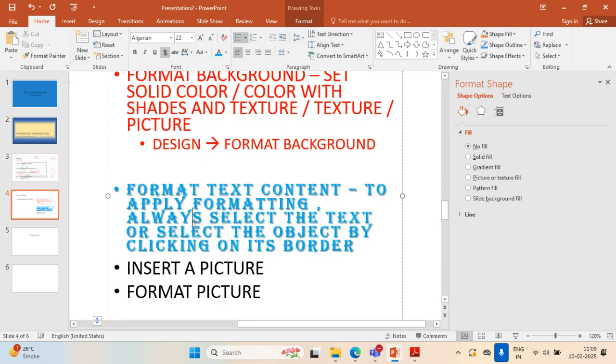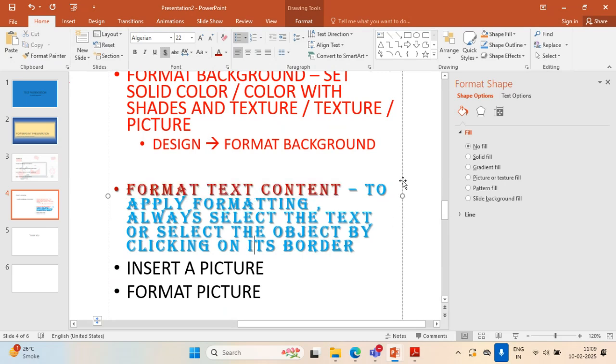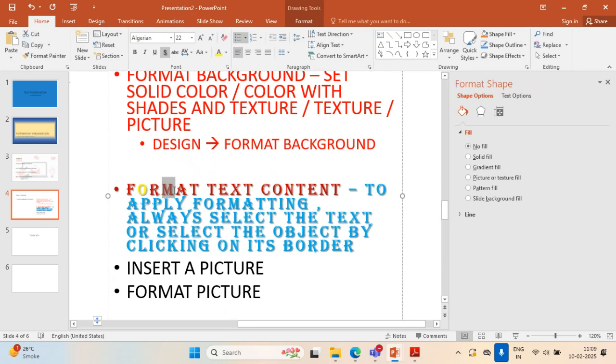Select the text if you want formatting on just that part, or if you want common formatting on whatever is in that box, click on the boundary and then apply. If you select with the mouse, you can apply it separately on separate alphabets. See here, I am applying different alternating colors and so on.